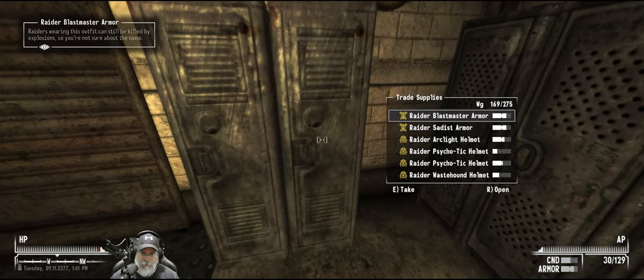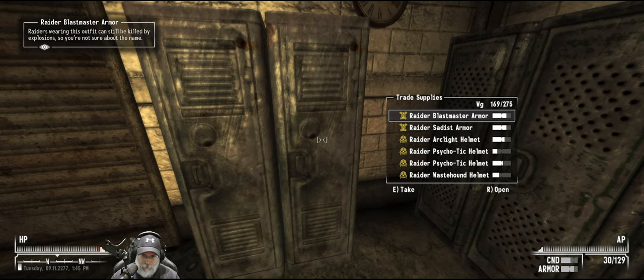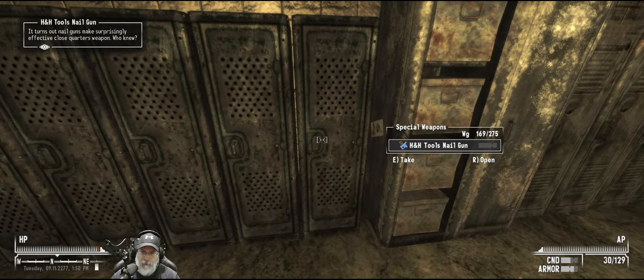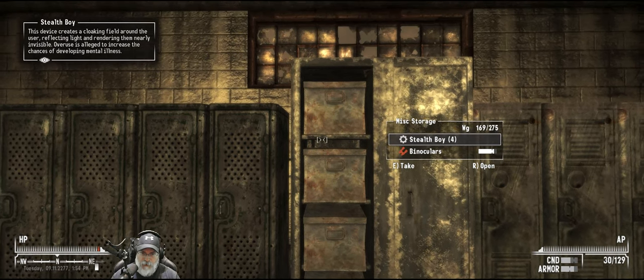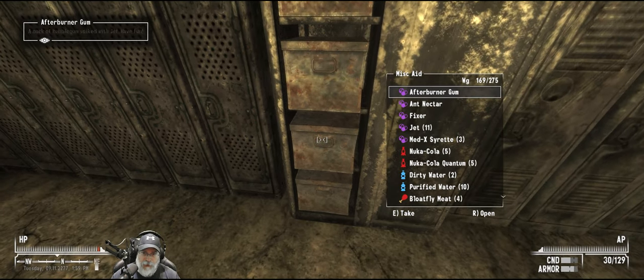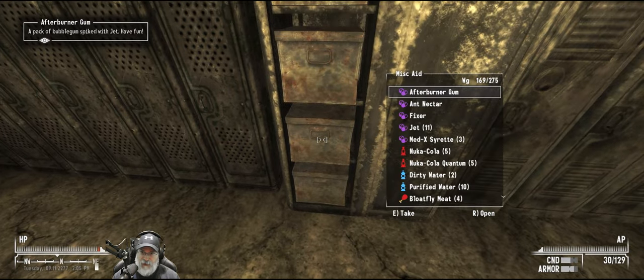Over here we have trade supplies, so this is all the stuff that I'm going to sell. Moira basically ran out of money. Speaking of which, I now have 998 caps. So I'll just have to sell that stuff later. This is melee weapons. These are firearms, energy weapons, heavy weaponry, explosives, special weapons. Here I've got miscellaneous weapons. Yeah, miscellaneous storage. I have my extra stealth boys and binox in there. This has all of my aid stuff because there isn't a place at this point to store food and drugs, but that'll probably come later as we continue to build the place up. So I just have it in there for now.